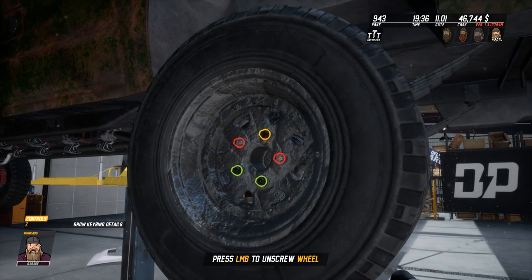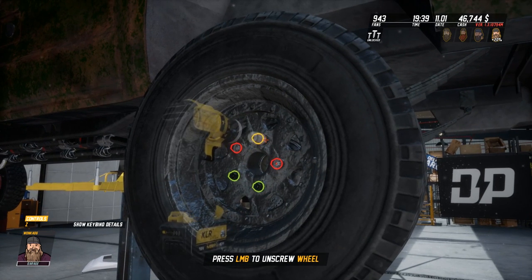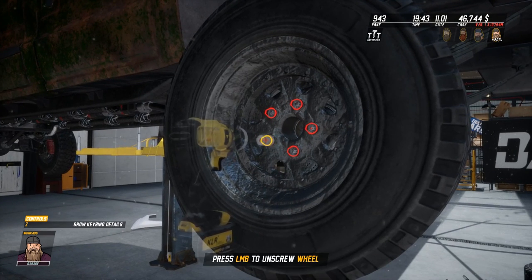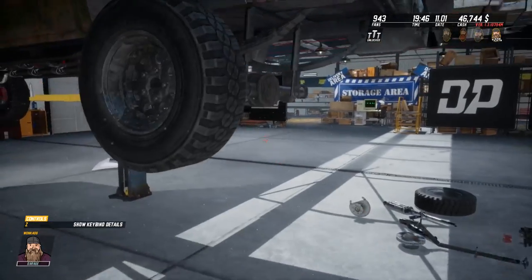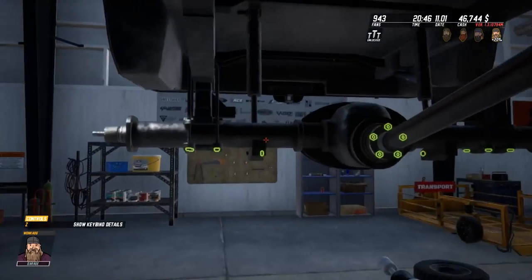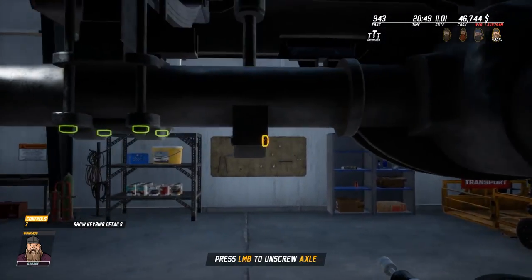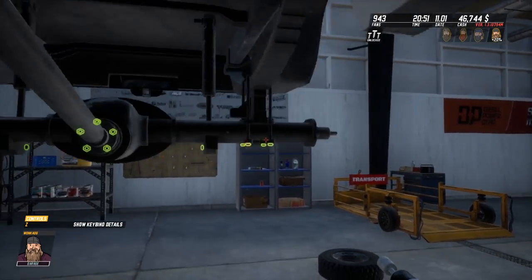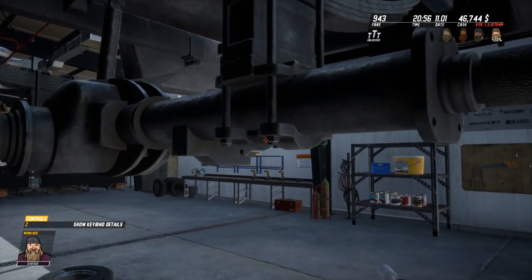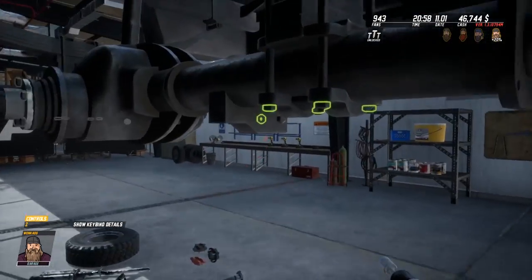I wanted to go for the suspension and stuff, but I haven't quite figured out how to get at that yet. Maybe we should try though, because otherwise we're going to have to take off probably a bunch of this stuff just to get at it in the future. Oh, there we go. Now that I've taken both sides off, I can actually access the suspension and stuff. There we go. Oh, drop my tool. Hold on.